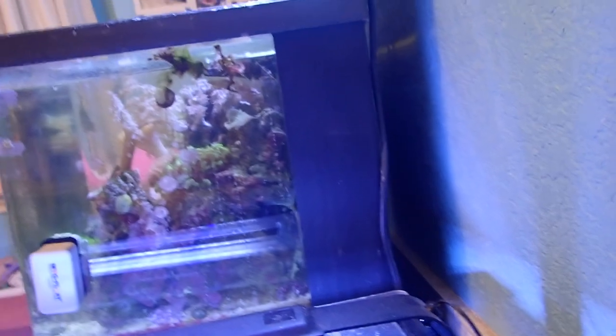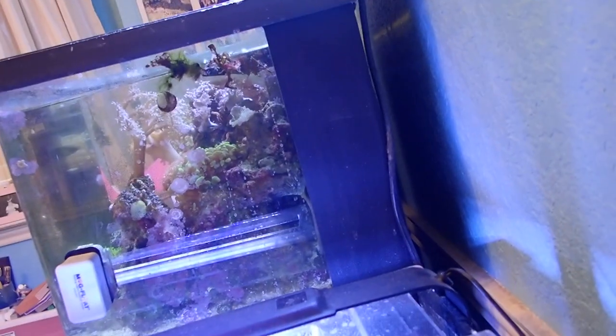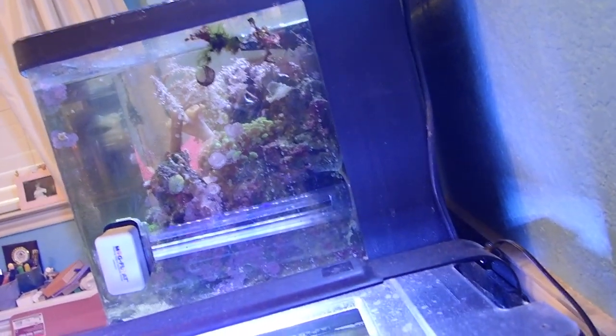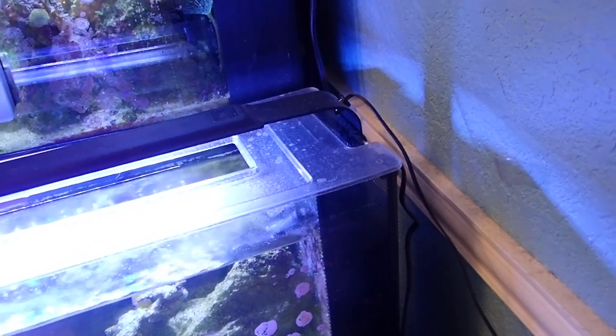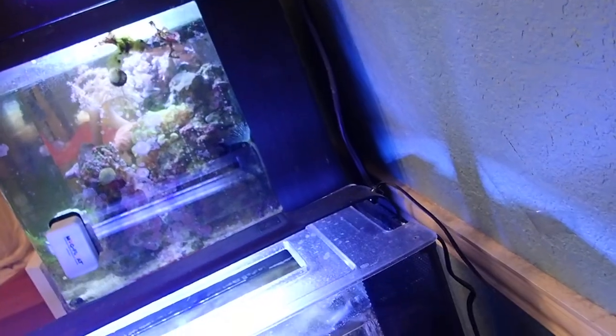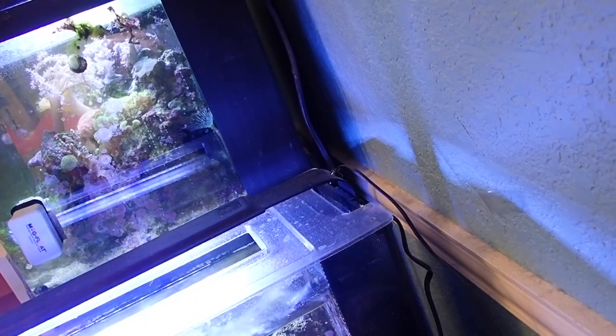I've just got to do this a couple times a day, every day, until he gets used to it and actually wants to eat it. But I think it's working. He's kind of looking around for it. The 5-gallon probably would have been better, because there's lots more open space where I can actually see him. But I really do think he's going after it back there. He's been hanging out there for a while. Yep, his tail's flared. His head's moving like he's eating something. Dude, that's awesome. I think he's eating.